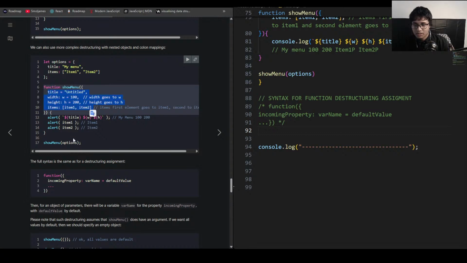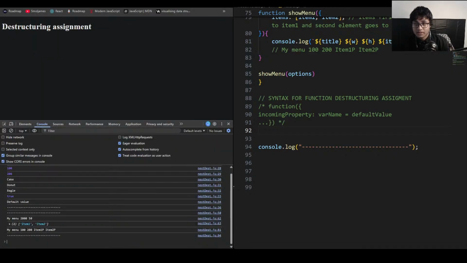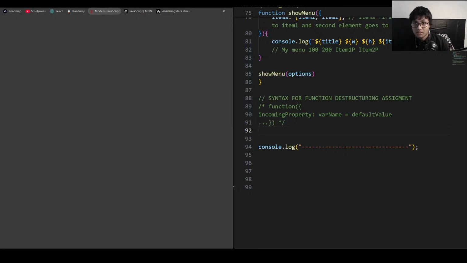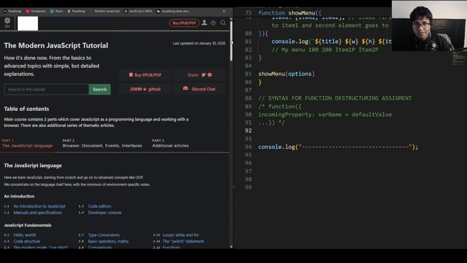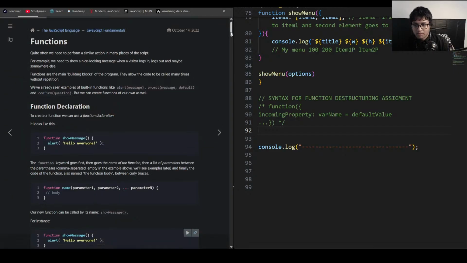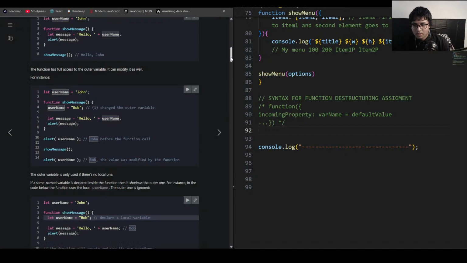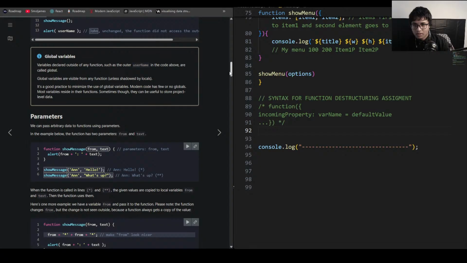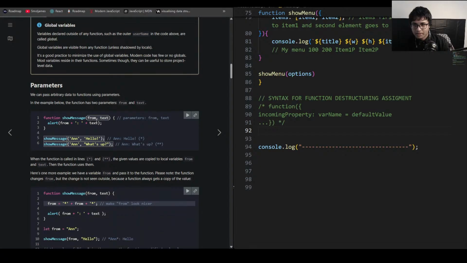Which is argument, and what do you call these? That's a parameter.